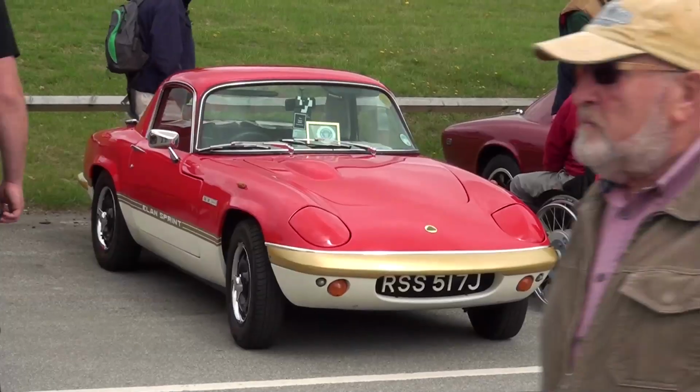Now, there's one man that's helped organise a lot of this. Bibbs, welcome. Hi, thanks very much. Now, can you tell us a little bit about what's going on here? Obviously, there's lots of cars on display. Can you talk us through what's going on? Well, there's a few elements to the festival. We start off with the car clubs. We're at the far end. We've got, I think, 10 clubs turned up this year with maybe 500 cars between them.